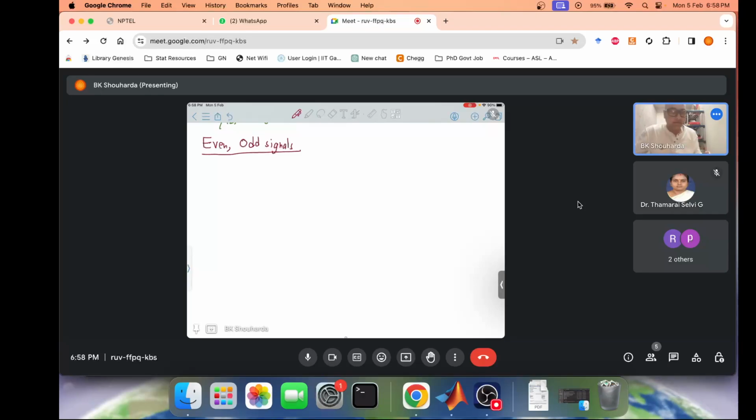Okay, so whether it is any continuous time or discrete time signal, let me deal with the general continuous time case, x of t. What is the condition for it to be even? The condition for it to be even is that the negative time axis x should be equal to the positive time axis x. That means it is called symmetric. And if it's odd, what is the condition? The negative axis should be the opposite, the flipped, negated version of the positive axis.